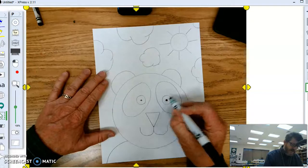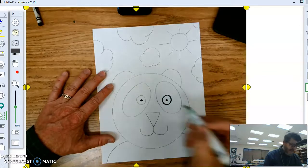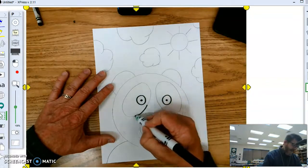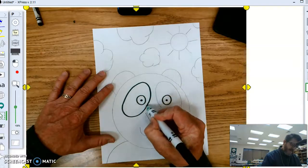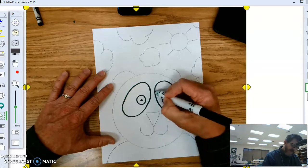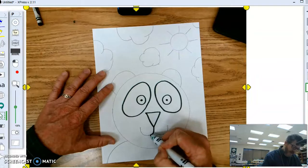Get those little dots. And the circle part. Take your time on this. Don't go too fast. You might see me go a little fast, but I'm trying to finish this in the amount of time I have to make the video. So if you need to pause this video to catch up or to finish any part of it, then go ahead and press pause. Finish what you need to finish, and then you can press play again whenever you're ready.